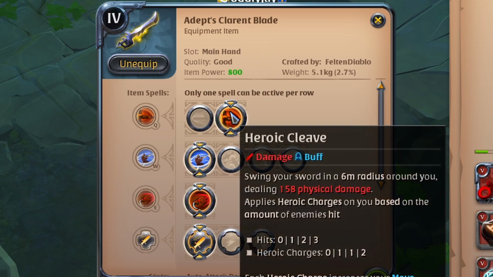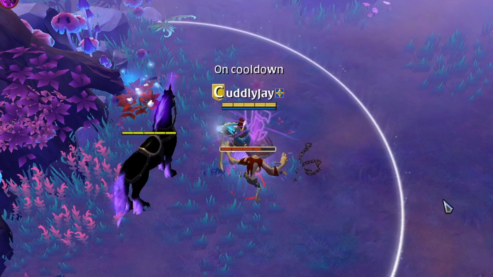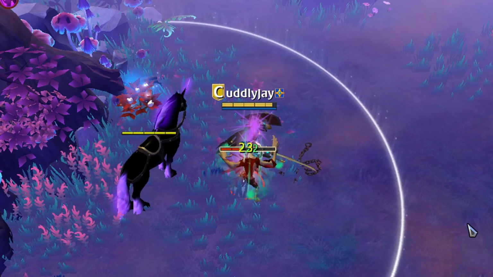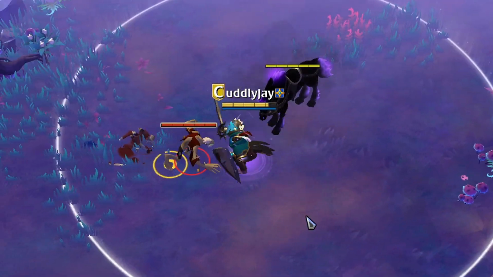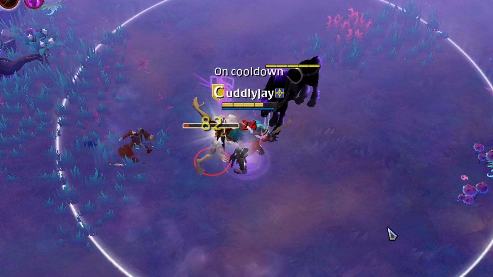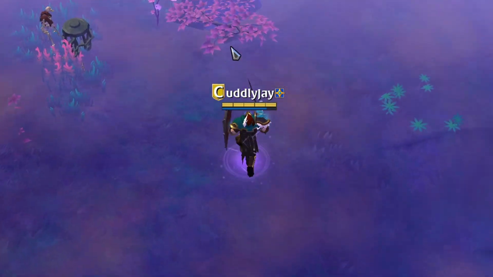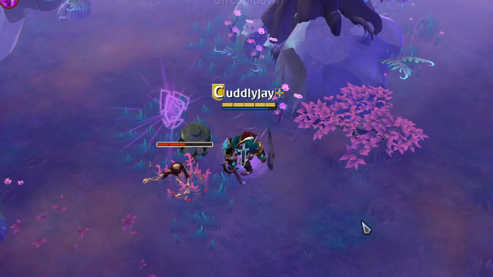So for the ability here, for the first one, I went with Heroic Cleave. This is a damage buff ability. You swing your sword in a 6-meter radius around you, dealing 158 physical damage. It applies heroic charges on you based on the amount of enemies you hit. Each heroic charge increases your move speed by 9% and your auto attack speed by 12% for 6 seconds, and this stacks up to 3 times.